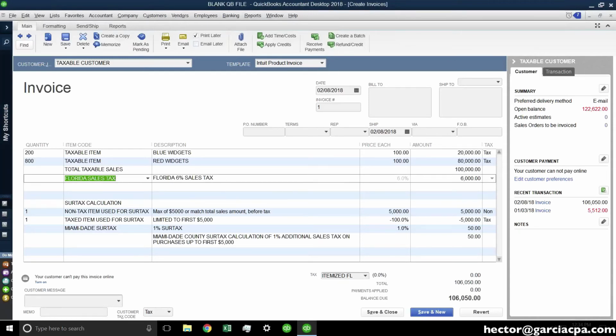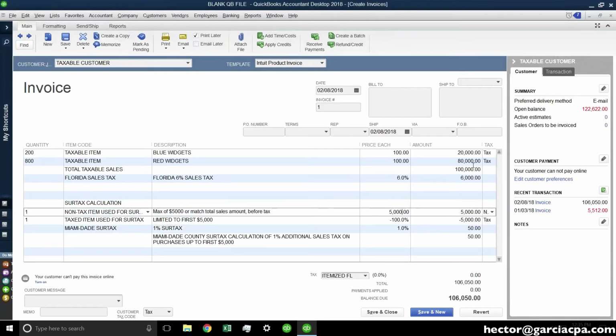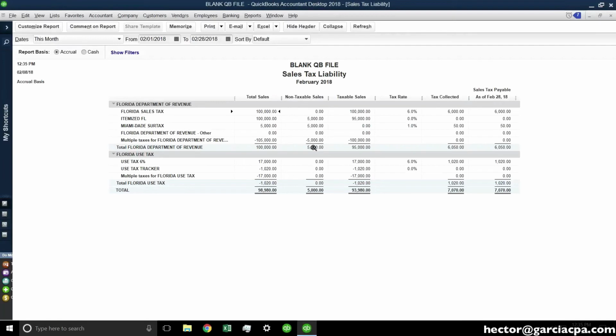But the only reason why I'm doing this whole production is because I have a core sales tax rate, and then I have an additional sales tax rate. So that would actually correctly calculate only 1% on the first 5,000 and 6% on the rest. So I'm going to go ahead and hit save and close, and then I'm going to show you what this report looks like. Probably the most relevant piece of this is you have a whole bunch of pluses and minuses and all this craziness. At the end of the day, all I really sold was 100,000. So the way that I did it actually works perfectly. It gets to 100,000, and then it tells me how much is my non-taxable sale, which in this case is false. So the only piece that I ignore when I do this process is that I completely ignore non-taxable sales and taxable sales, and I reverse calculate my tax collected from there. So that's the only challenge that I have with Surtax, is I can't get that to report 100%.